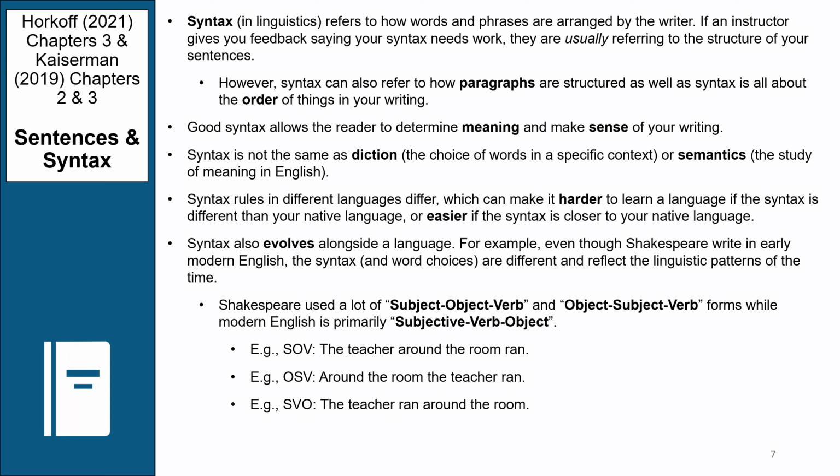We also see that syntax changes over history. So if you go back to Shakespearean eras, early Renaissance periods, people tend to talk in English with subject, object, verb, or object, subject, verb. And so if you look at the examples on the screen here, these are what were commonly used during the Shakespearean era, but are no longer as used today for the purpose of clarity and being able to translate.